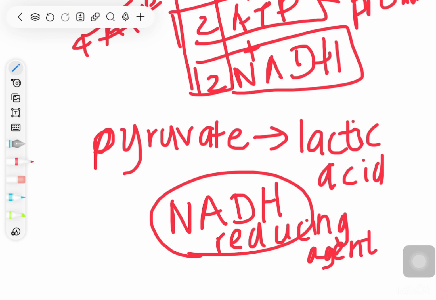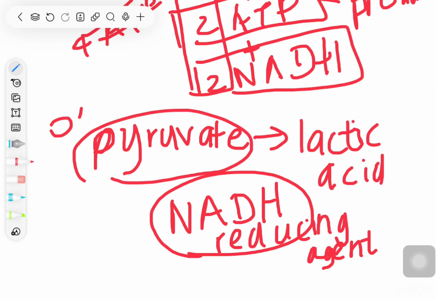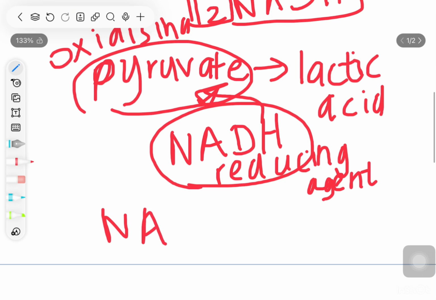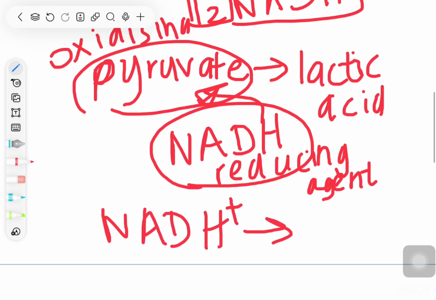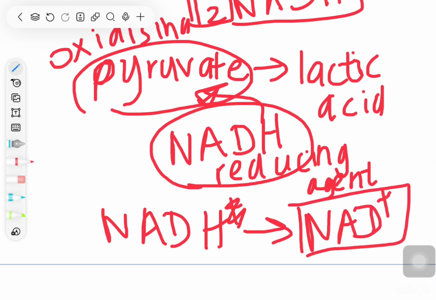And since with the reducing agent a redox reaction takes place, this is going to be our oxidizing agent, right? So pyruvate gets reduced while NADH gets oxidized. So pyruvate gets reduced by taking the H ion over here, right, into lactic acid. And NADH is going to get oxidized to NAD plus. Since we know that NAD plus is limited in the cells, we need to produce this NAD plus. So NADH is going to get oxidized into NAD plus by removing the hydrogen.